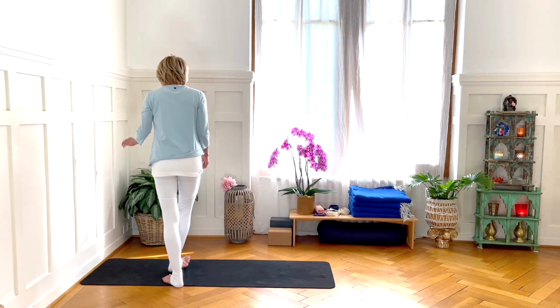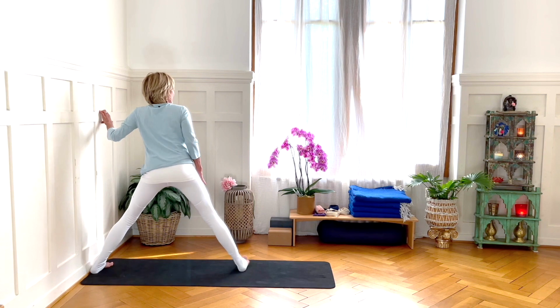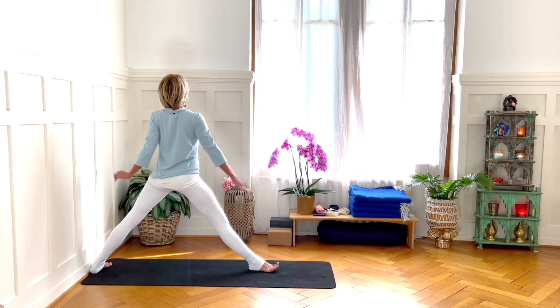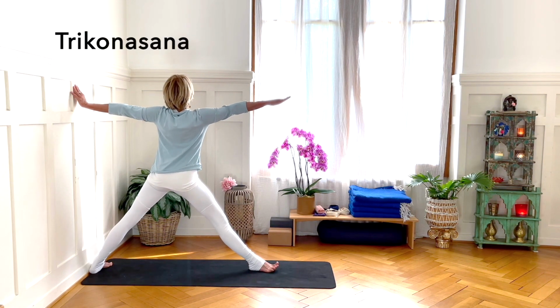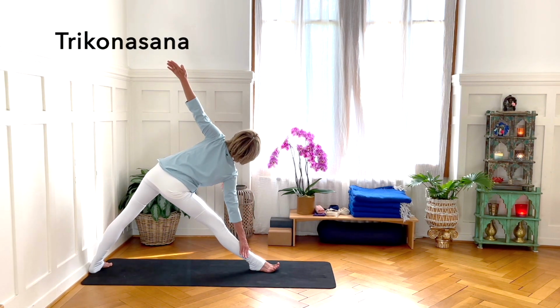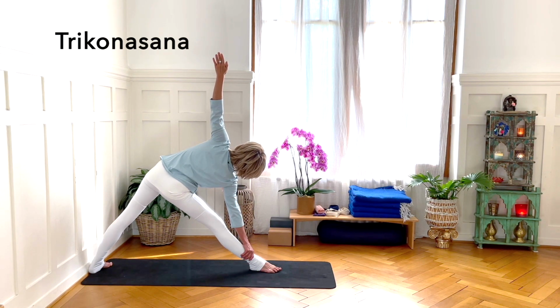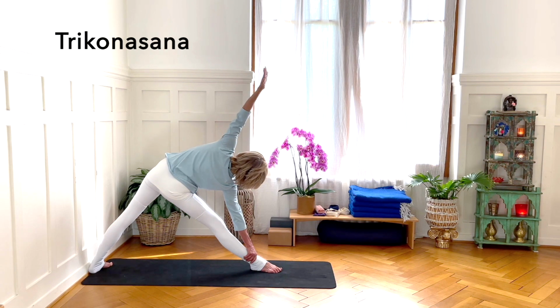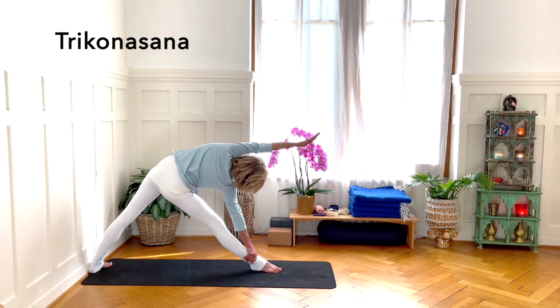Alright, time for the wall. Using the wall with the outside edge of our back foot. Right leg forward. Gripping the legs. Lifting the chest. Exhale. Hand to the front ankle. And then turn this top arm and extend the top arm over diagonally for Parshva Konasana, arms stretching the waist in Trikonasana.